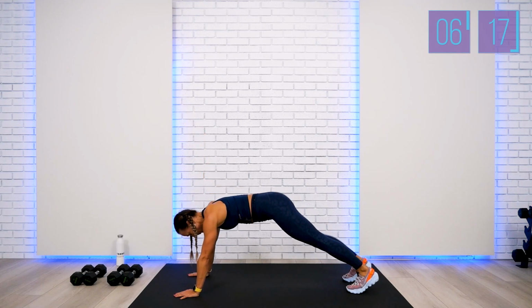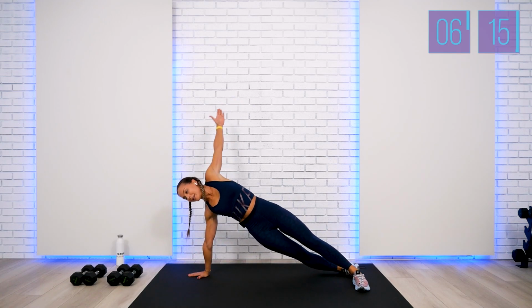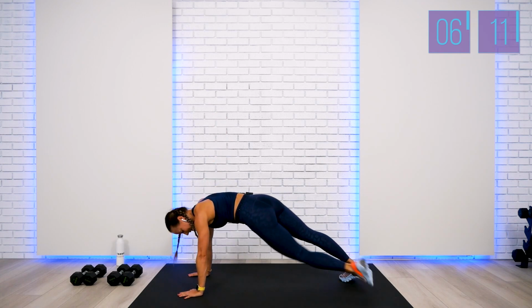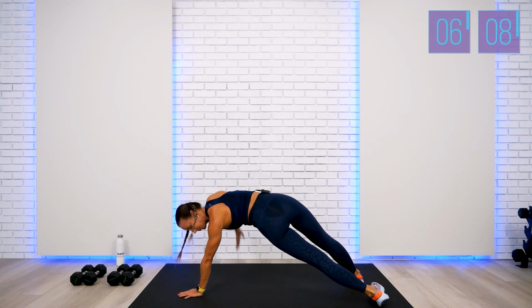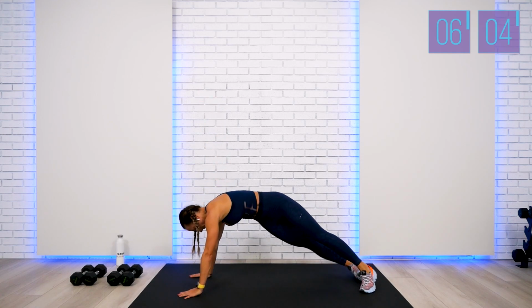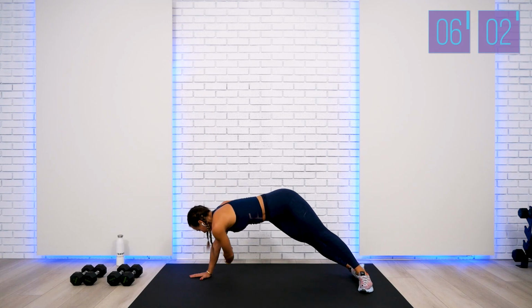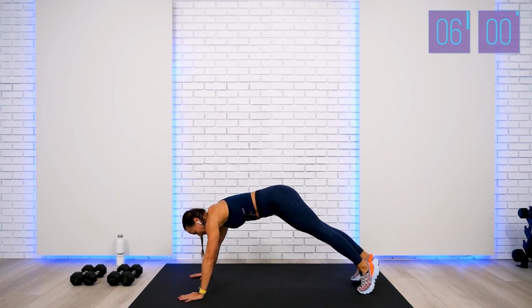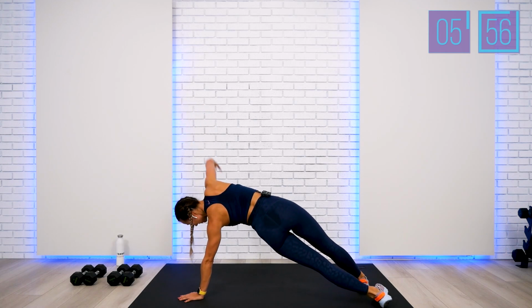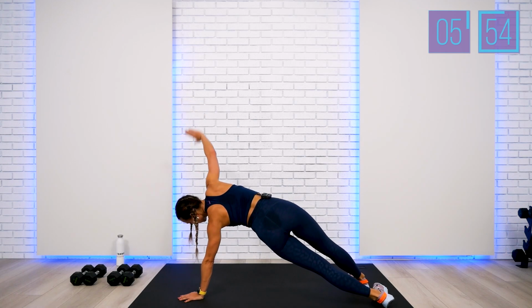That's good. Get it. And three, guys. Good work. Reach. Under. All the way. Put your knees on the floor if you absolutely have to do it. Last one. That's it. Good one, all the way through.